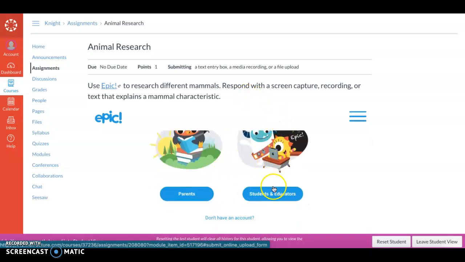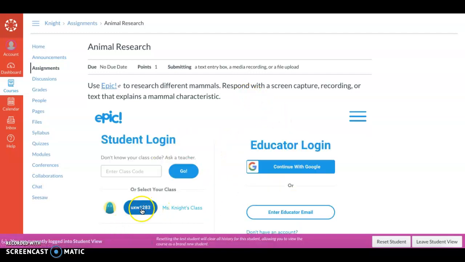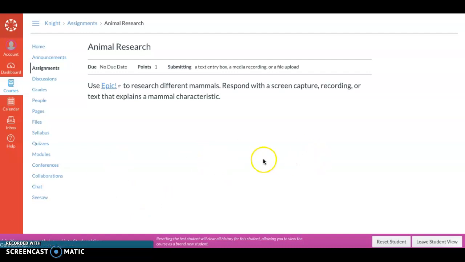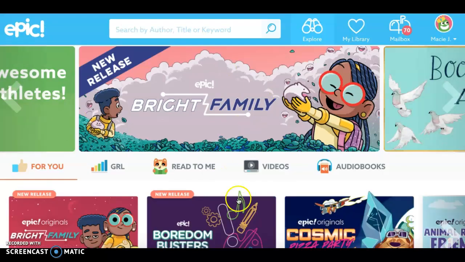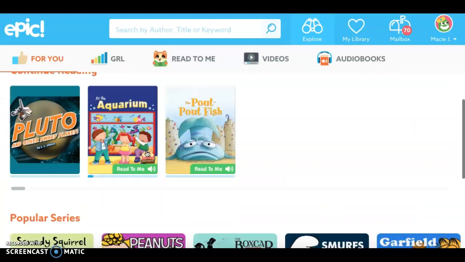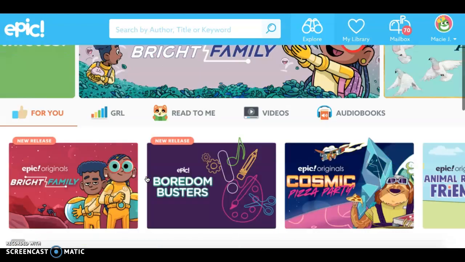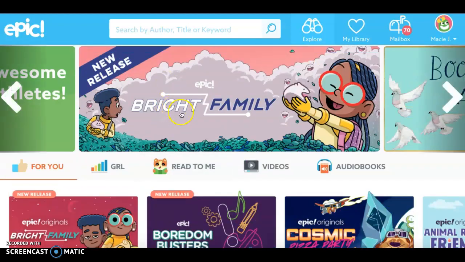So in here is embedded, you can click here and then log in here. If that doesn't work, because it keeps on pushing me out, here is a link right here that you can click. So you can click that link and it brings you to EPIC. Now, you can just scroll through and look that way, but it's easier if we want to search.